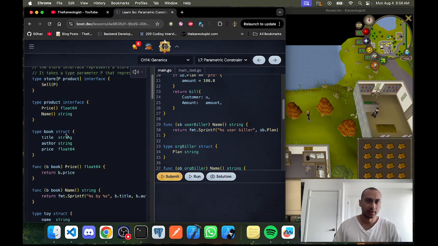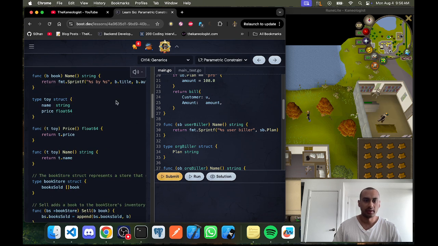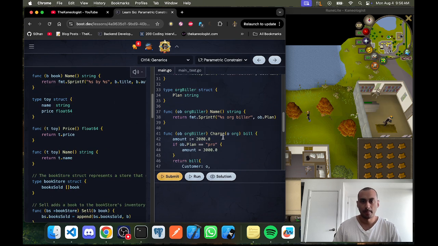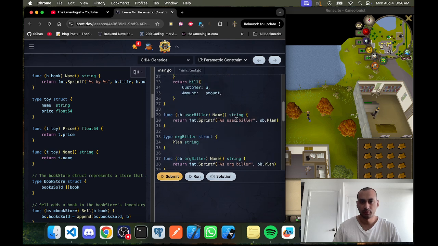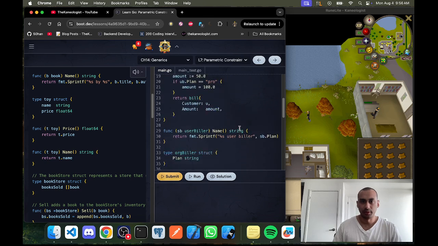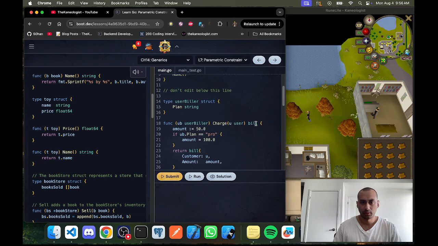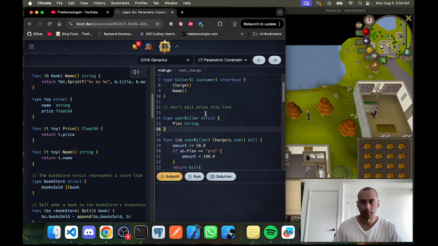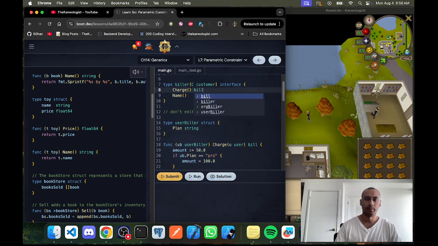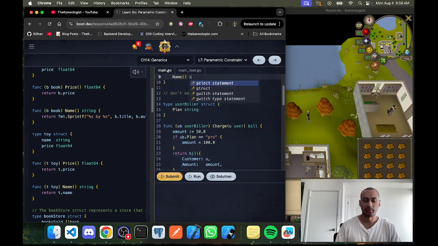So usually the interface is just function and type. So we need to see what is being used here. Org biller, bill, and user biller, bill for charge. So as long as that satisfies type bill, and the name is type string.